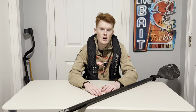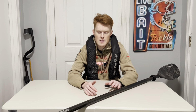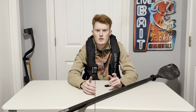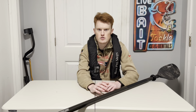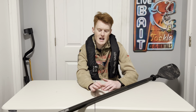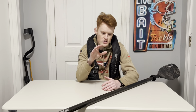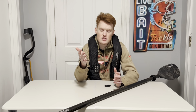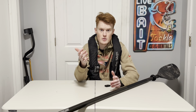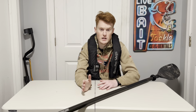I know they make some that go upwards of like $300 to $500. If you're looking for a top of the line one, definitely consider that. But 9 times out of 10, you don't need a top of the line kayak paddle, especially if you're using this as a secondary form of transportation. So a lot of kayak anglers will use pedal drive or a trolling motor, and this is their backup. If that's the case, I wouldn't go too expensive. But paddles are an absolute necessity for kayak anglers. You cannot just go out there with a pedal drive, or you cannot just go out there with a trolling motor. You have to have some kind of backup, and this is the only other option.